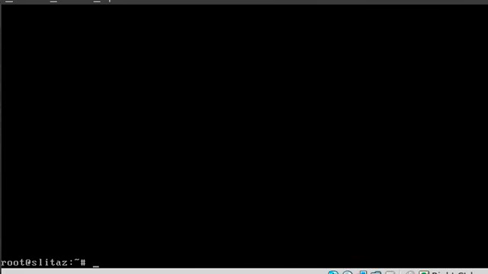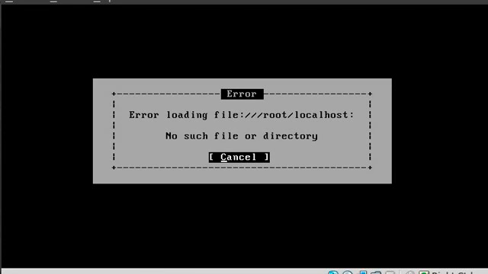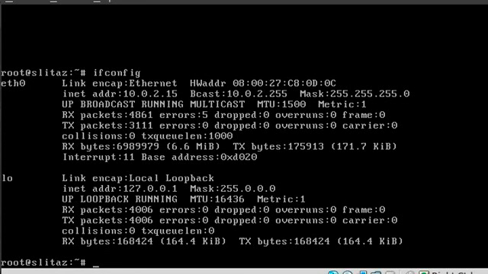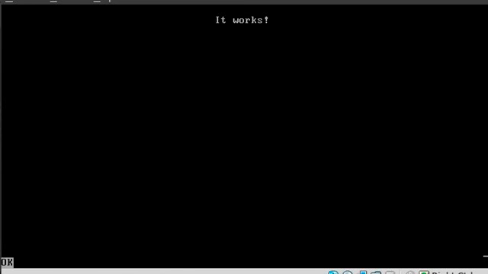We can say yes. Now we can also use links, and we will go localhost. And oh, I thought that would bring us to our local machine, be able to see our own web browser. Let's try this. We'll go ifconfig. There's my IP address right there. And I will do links 10.02.15. Hey, it works. That's the default web page when you install Apache on most distributions. It's just the words, it works.